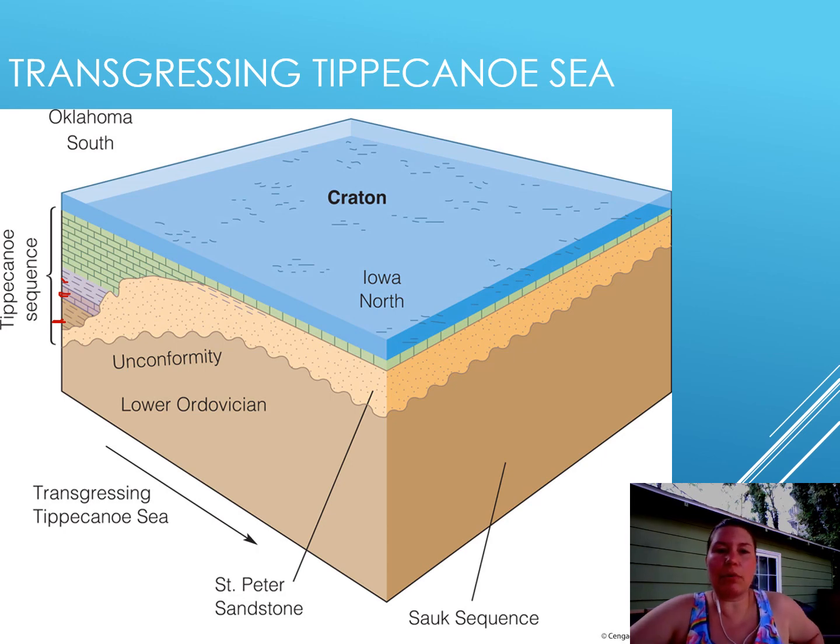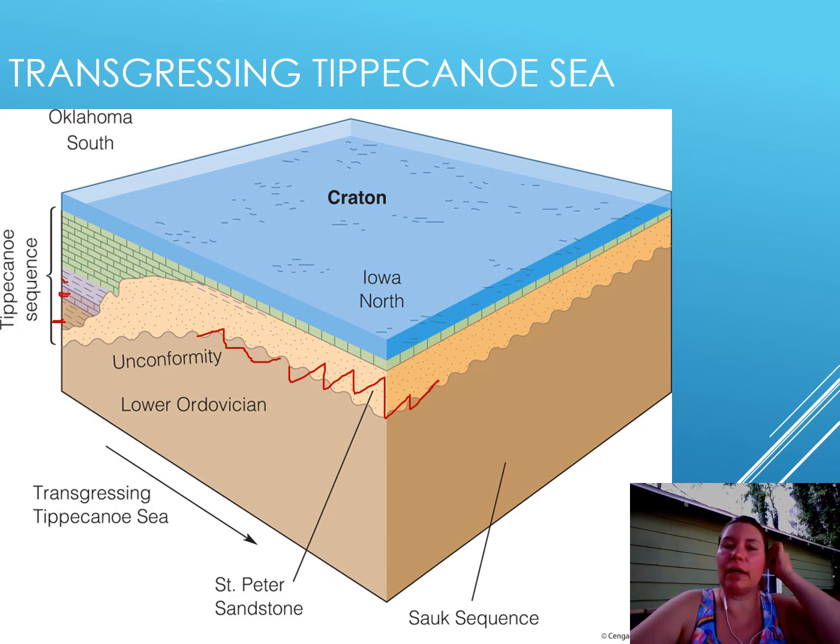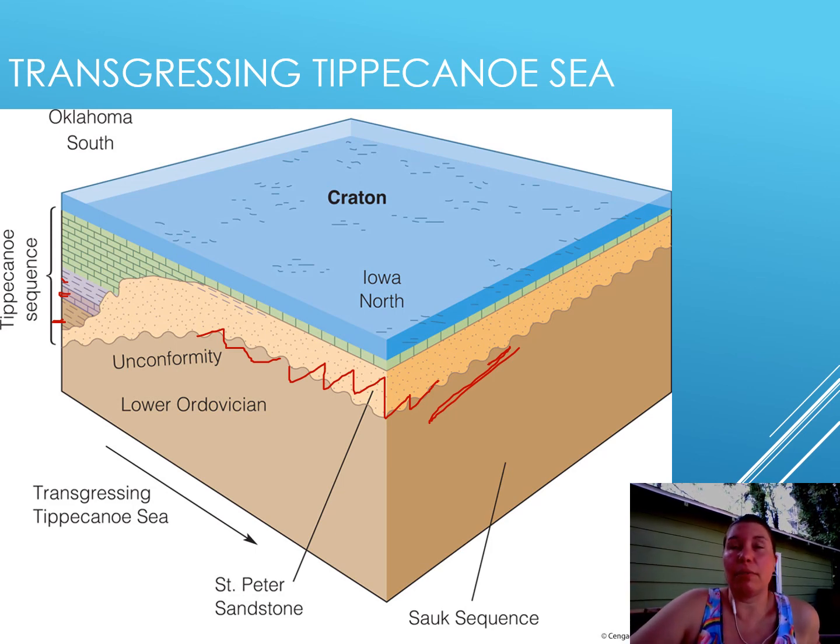So we have our stable craton, but again, all this metamorphic material, some of it is becoming metamorphosed, but we have an unconformity here as we have new sedimentation depositing on top that is far younger than this Cambrian material down here. So this is not just happening immediately afterwards. So the Tippecanoe sequence resulted from the rise or transgression of what we call the Tippecanoe Sea onto the craton.